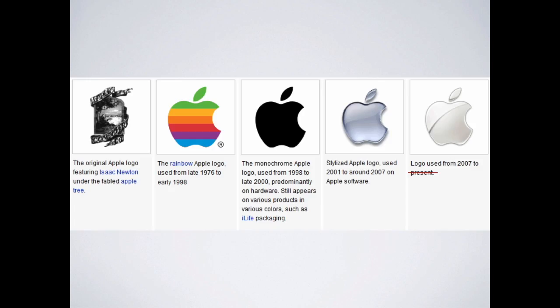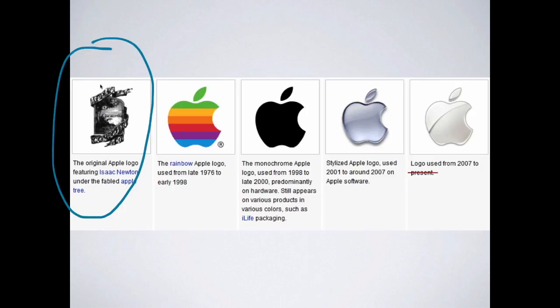So let's jump forward. Let's look at Apple Computer. Okay? If this first logo right here, which is, I know it's a little hard to see, right? If that was Apple's computer logo today, it would be a little weird, wouldn't you say? It has a little picture of Isaac Newton sitting under a tree with an apple, you know, the whole gravity thing, whatever, and it has this ribbon font of Apple Computer or whatever.